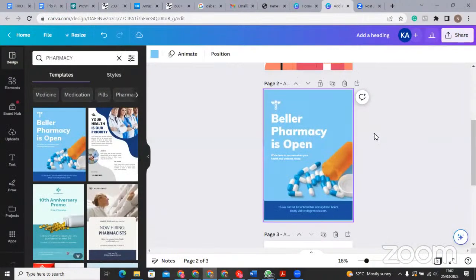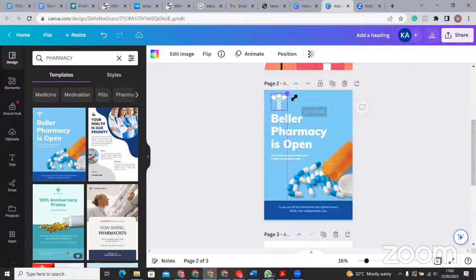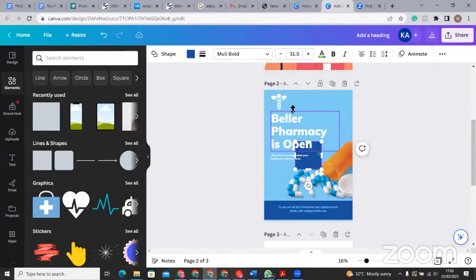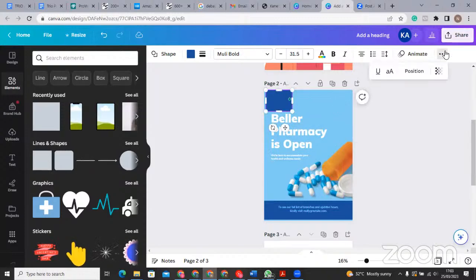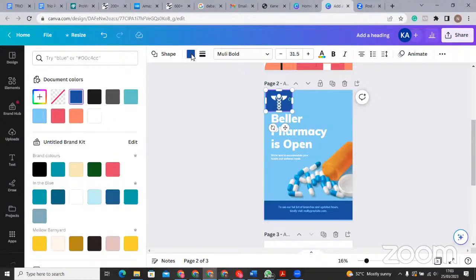So now this is another flyer, and let's assume that this green is your logo. I'm trying to answer Rushala's question.